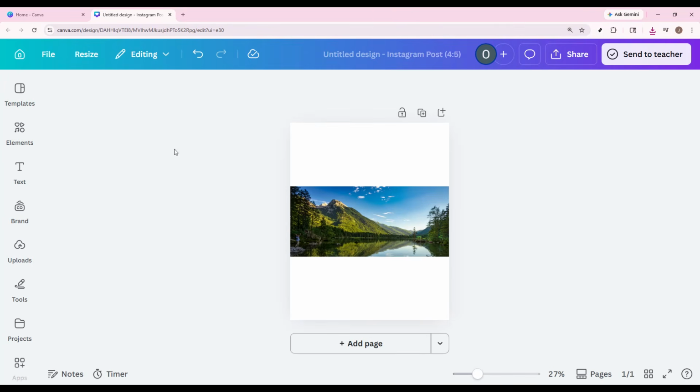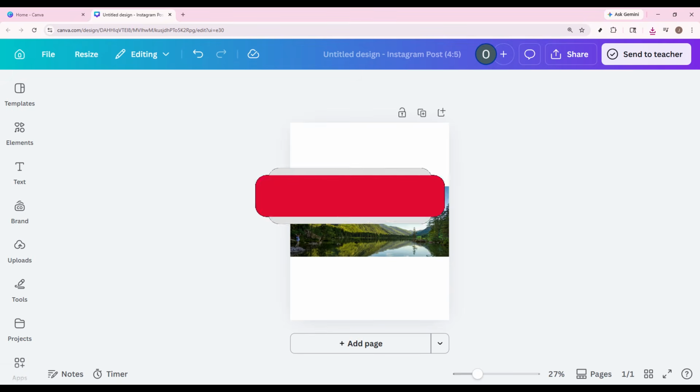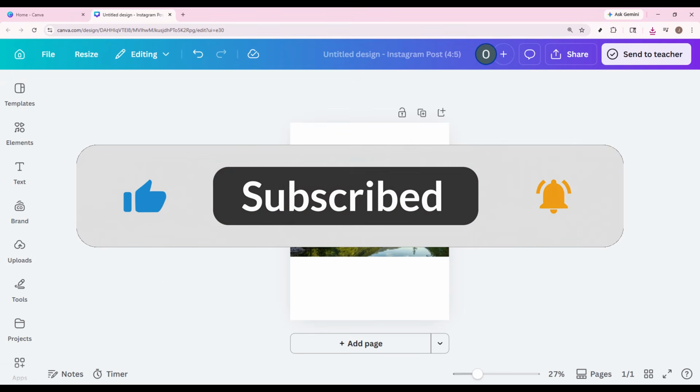If Canva is showing an image not found error, don't worry. In this video, I'll walk you through the fastest ways to fix it step by step. This is a super common issue, and it can happen for a few different reasons, like a temporary loading problem, a failed upload, a weak internet connection, or even cached browser data causing Canva to display the wrong version of your image. The good news is that most of the time, you can solve it in just a few minutes.